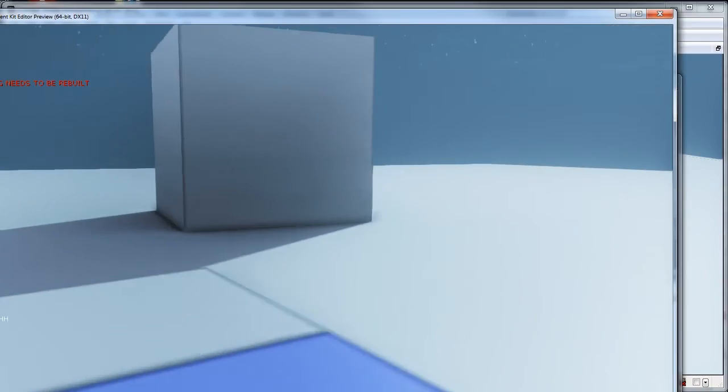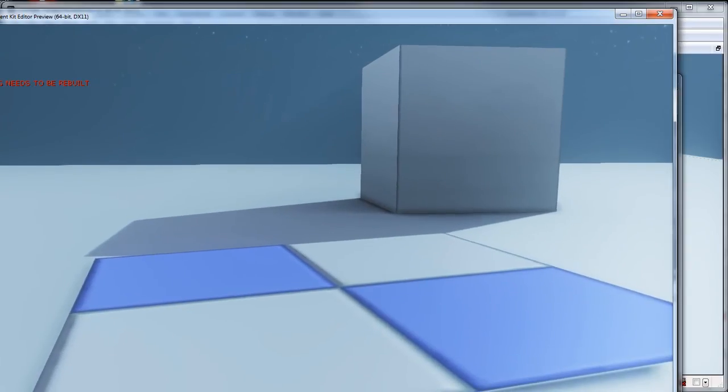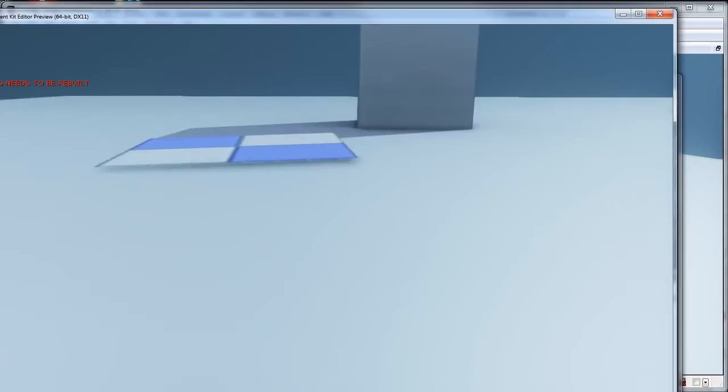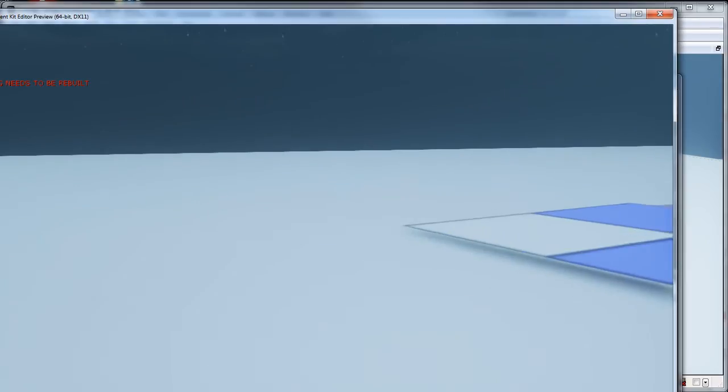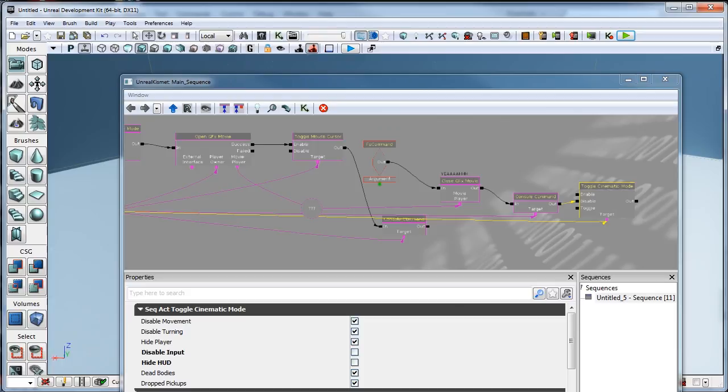Yeah. Now we're talking. So this is pretty much what the user asked for, I think. Yeah, there you have it. A Scaleform menu or dialog that's triggered by proximity. Can walk all around our map here. And we've arrived at the magic lands of the Eldars. And our life is now complete. So yeah, then it's closed via the dialog itself, via a button.